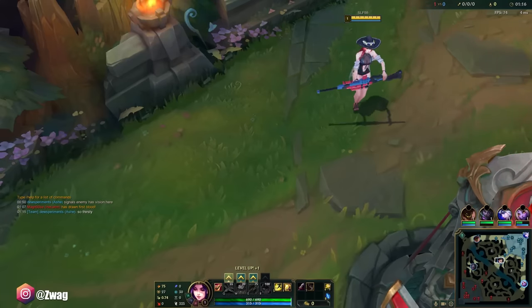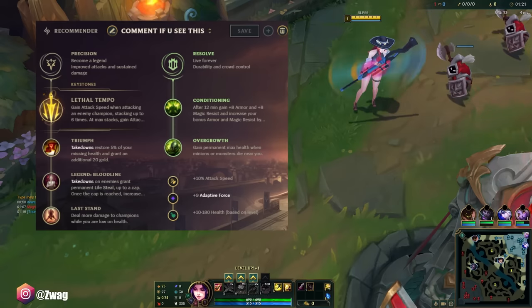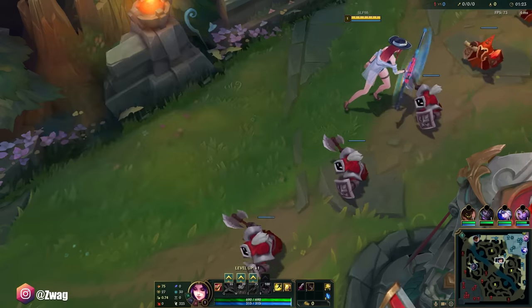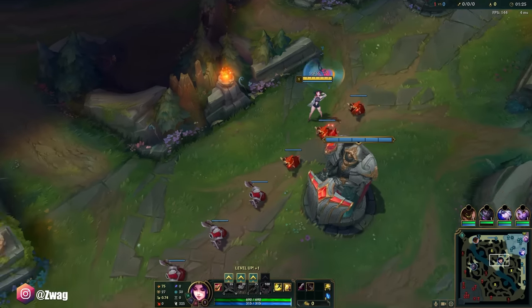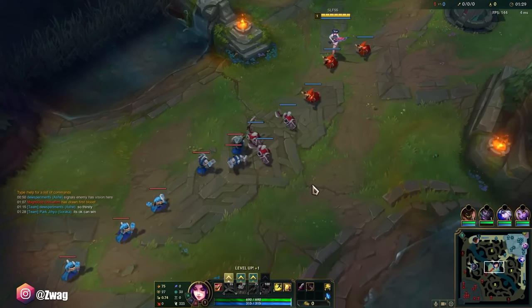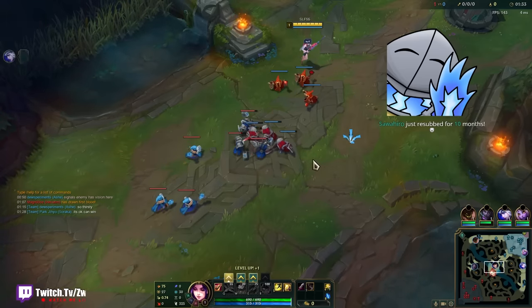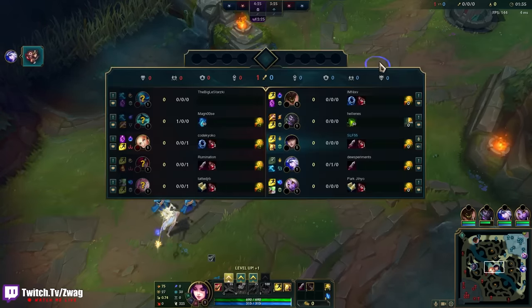Today we're playing some Caitlyn in the mid lane, running Lethal Tempo, Triumph, Bloodline, Last Stand, Conditioning, and Overgrowth. We're gonna do a tanky build that makes our auto attacks look like a glitch, so we'll be like Bruiser Caitlyn because I'm gonna have a Titanic Hydra with a Runaan's, so then I shoot three shots with shockwaves on them. We're against the Lux.